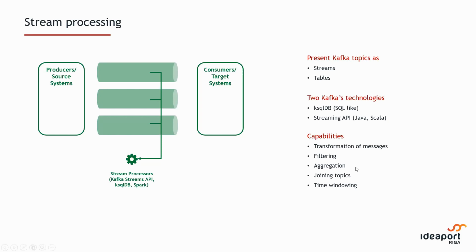You can be joining topics as well. For example, in the classical example, you have a topic with data about the vehicle drivers and the vehicle driving. And whenever people are getting to work or whenever vehicles start to drive, these two topics are used for streaming appropriate events. And then with this Kafka stream processor capability, you are able to join the topics. So you can do analysis on both topics at the same time. And since they are presented as streams or tables, you can also mix and match them the way you want to. Another cool feature they have is time windowing, so that you can do the analysis of a particular time period.